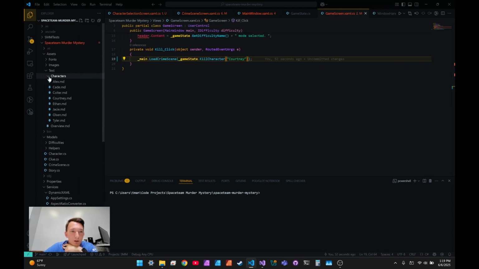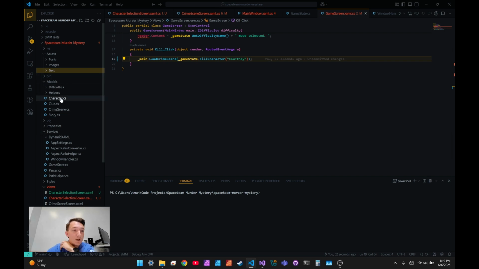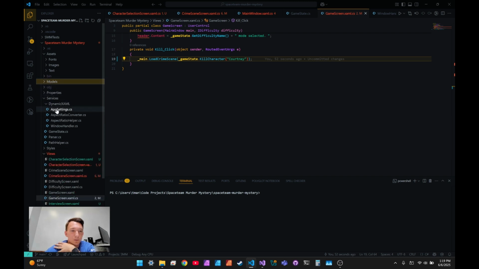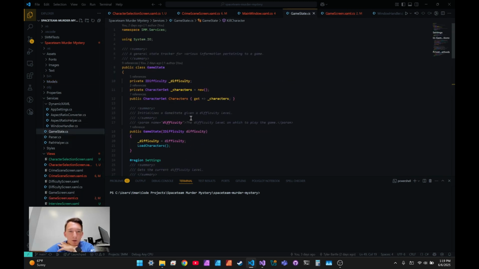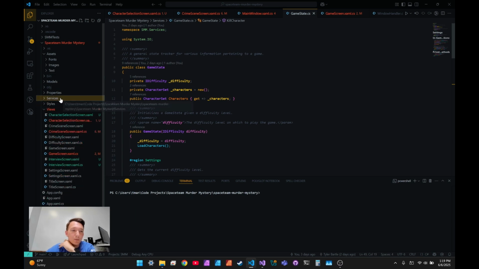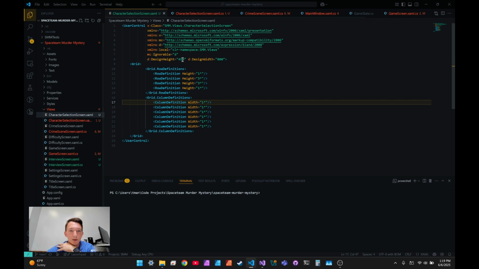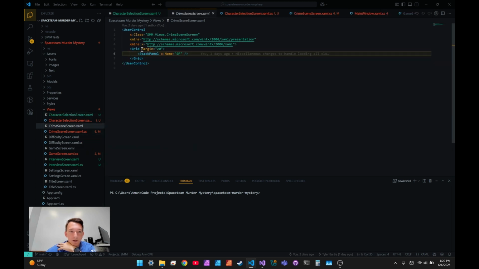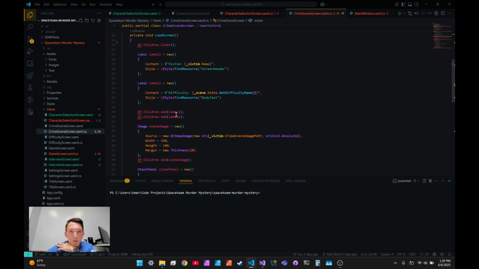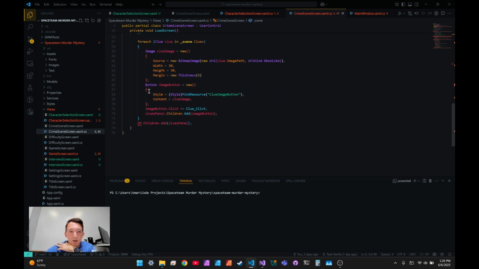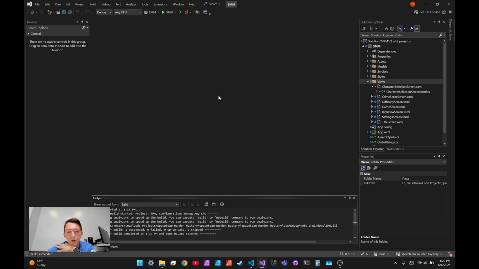And then not a ton of it is visually functional right now, but I've got the difficulties. I've got a couple of models that are going in the background, and then some services that I've created to kind of help the game progress. And so this game state keeps track of a bunch of stuff, and then each view is a different screen, and some of them are dynamically filled, like the crime scene screen doesn't have anything in it, but the code behind it does all of the loading. And these red arrows are saying, hey, I don't know about this in this context, but Visual Studio does, because it's loaded when the app is run.